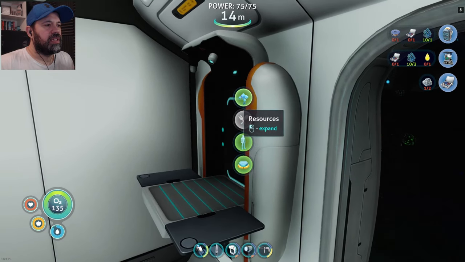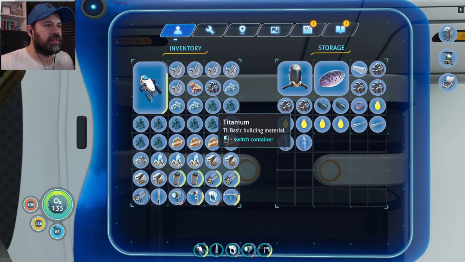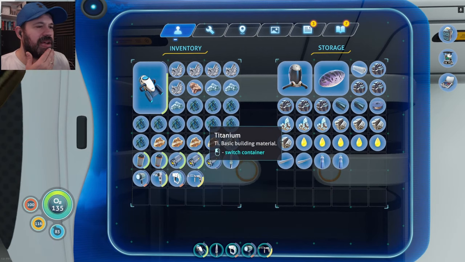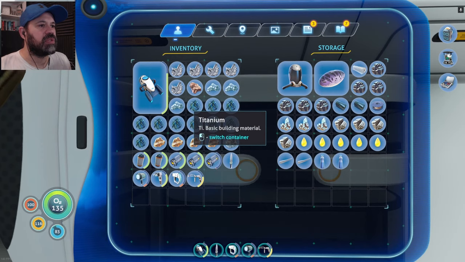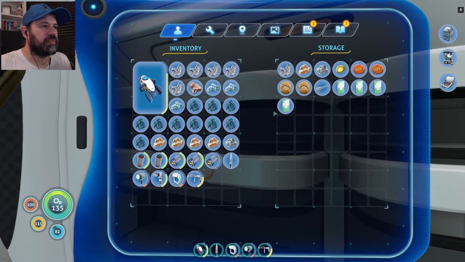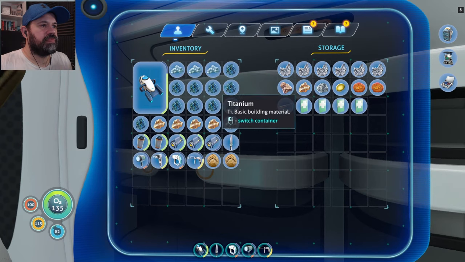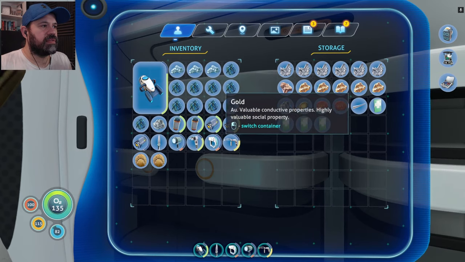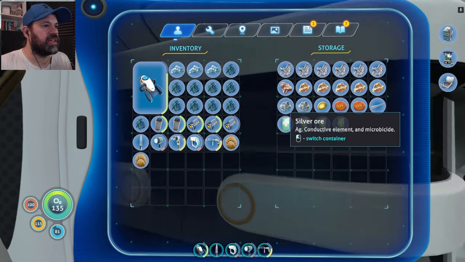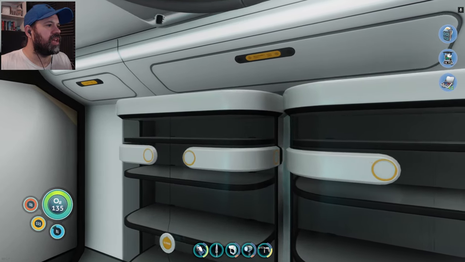Okay. Now, let me put the lithium away and the diamonds away. I think I forgot what we needed the diamond for, but whatever it was, at least I have it now. We have some salt, which is great. This is what we need for the water. Quartz, copper, gold. Silver. We have 2 silvers, so we can make 1 wiring kit. It's actually great. So we can make a wiring kit now, and we need some lube.